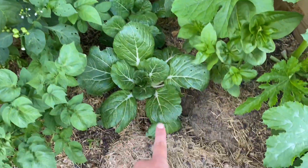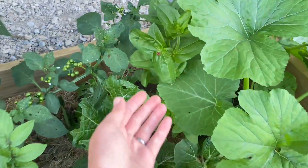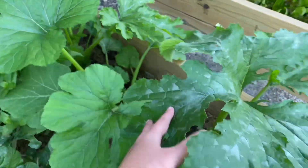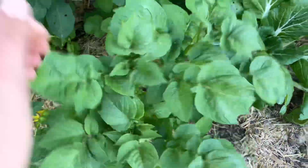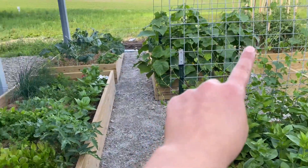My bok choy — I've already eaten two of them and made them into a sauce. My zinnia is about to open, and more zucchinis are coming. My potatoes are doing well too, and I'm excited to see how much they produce and compare them to my grow bag potatoes right over there.